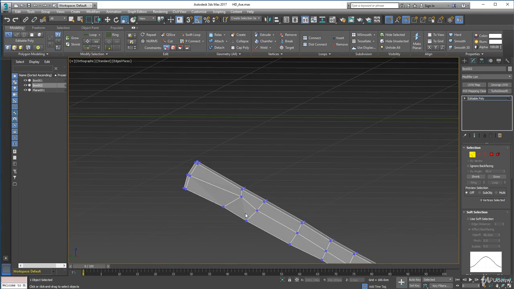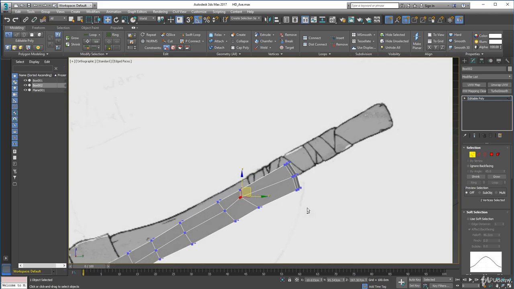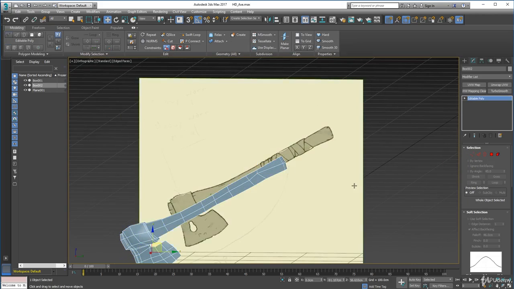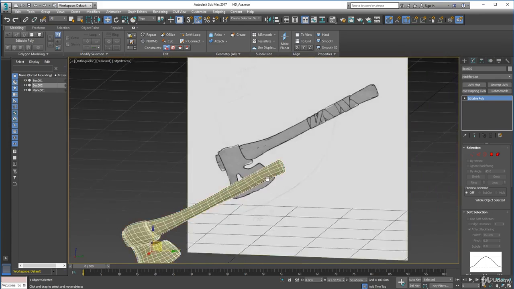Probably when I was scaling the blade, this is a good example, you need to be very careful. That's when I obviously selected those verts as well, and it just collapsed with it. So yeah, that should fix it. Yep, there you go, that's fixed.